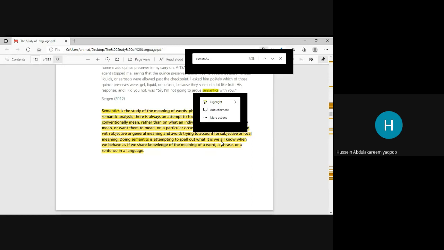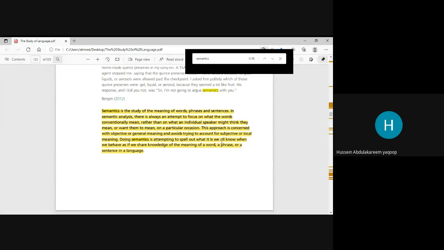That's why sometimes I need to translate some of the words because I am afraid that some of these words are not clear to the students. So I use the Arabic to clarify some of the terms that I feel they might not share the meaning of. So if I say now semantics, many of you do not know the meaning of semantics, or they tried to understand its meaning but were not successful in finding what exactly semantics means as a linguistic term.